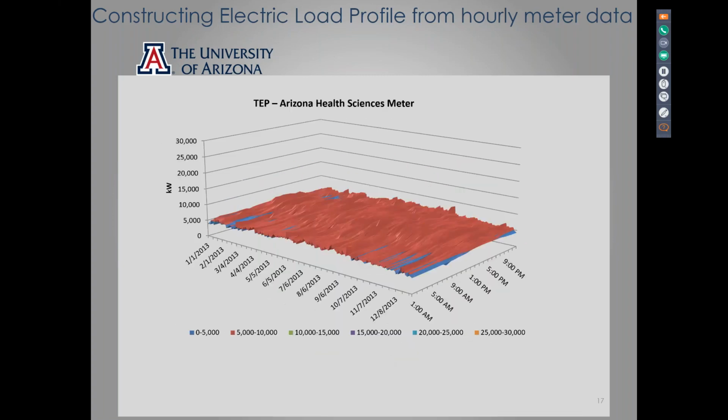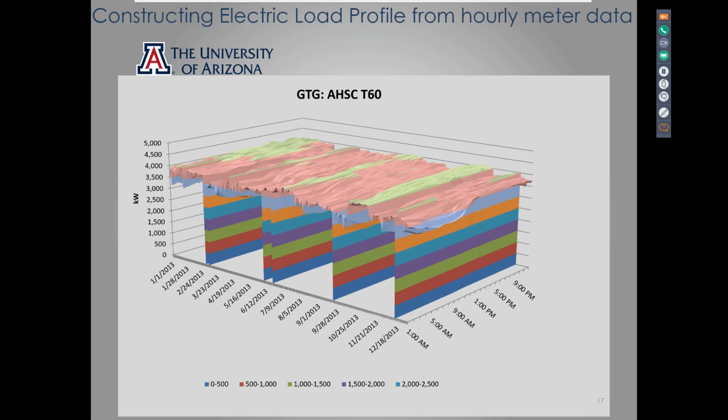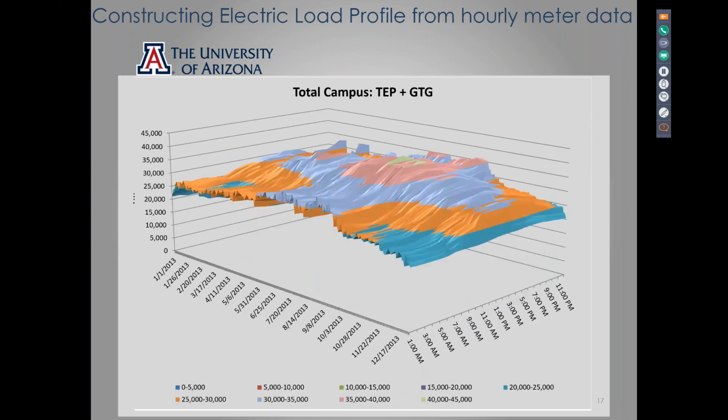So that was the main purchase meter. Here's the secondary purchase meter. On top of that, we got gas turbines. Sum all this together, and now we have an image of what electricity looks like at the University of Arizona. What are the differences between a winter evening and a summer afternoon? What are the differences day to night, month to month? And this really is helpful in visualizing the kinds of approaches you might take to infrastructure improvements.